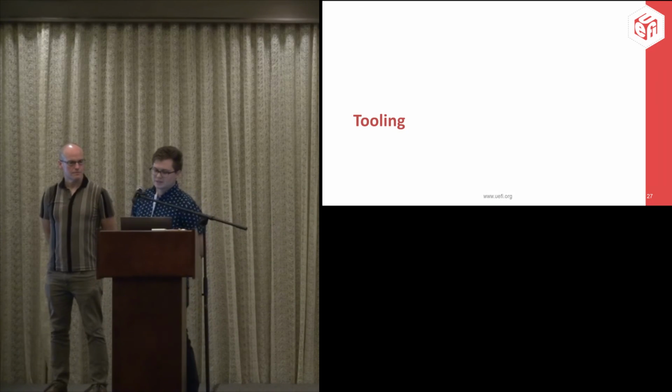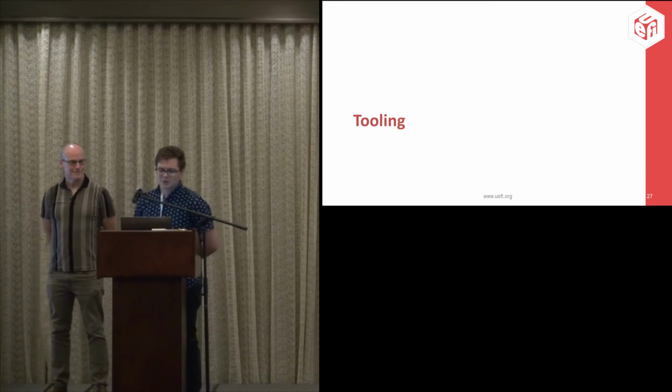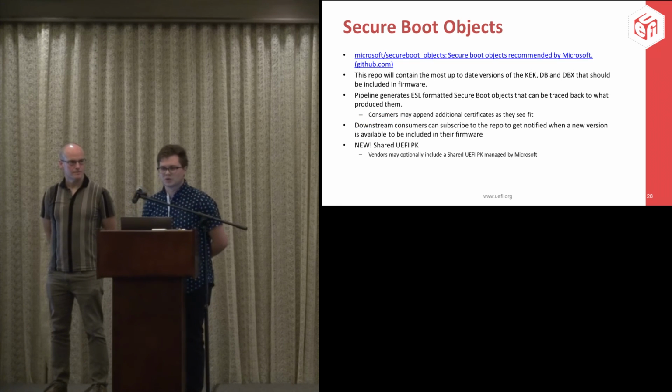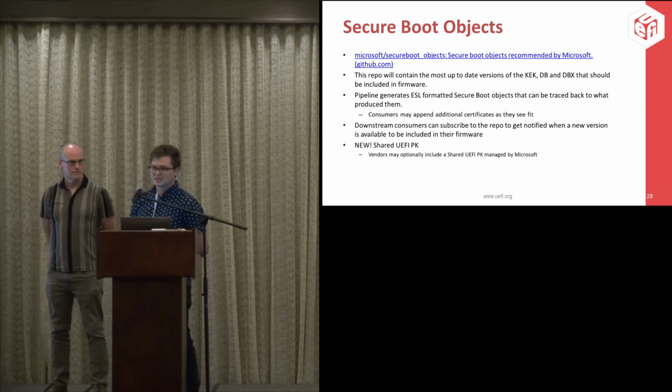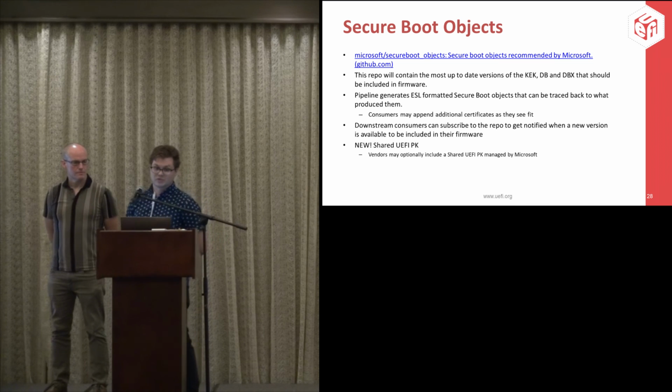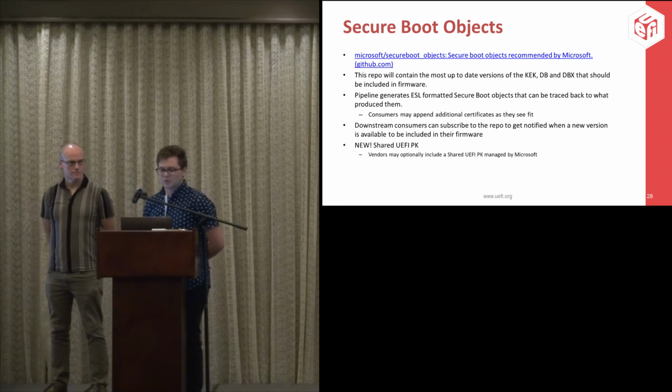So I'm going to really quickly talk about at least one tool that I'm working on getting out. I was hoping to have it out by today, but it's being held up in legal, so hopefully it'll be out soon. Today in Surface, we have a repo where we store all of the KEK, DB, and DBX contents, and then it's easily updatable, and we can easily figure out what DBX was included in which build of firmware. We're working on getting this published so that our OEM partners can use it as well. This is just a UEFI signature list of what Microsoft suggests to be in your Secure Boot defaults.